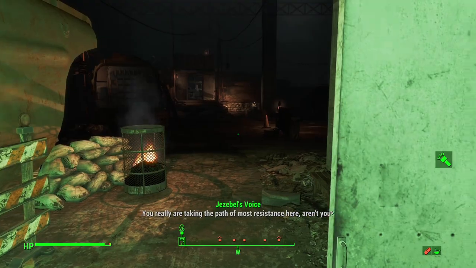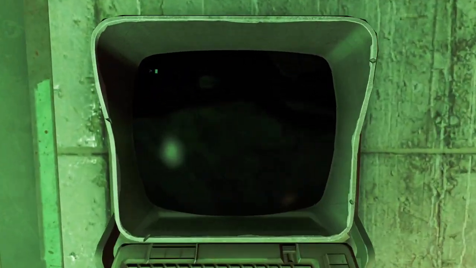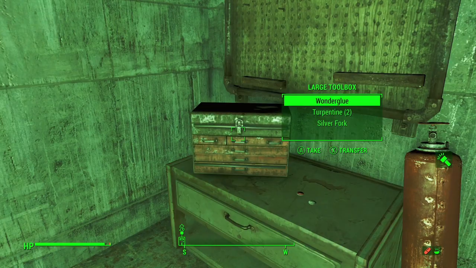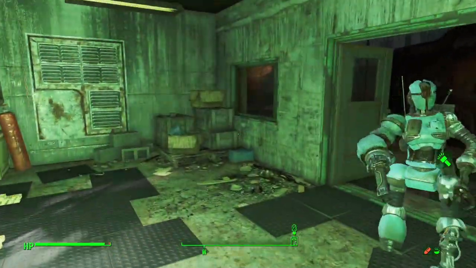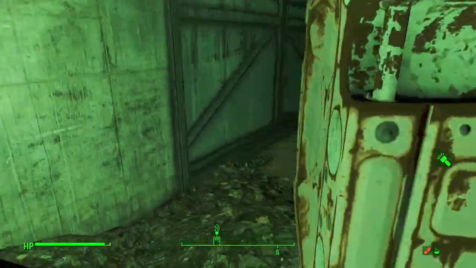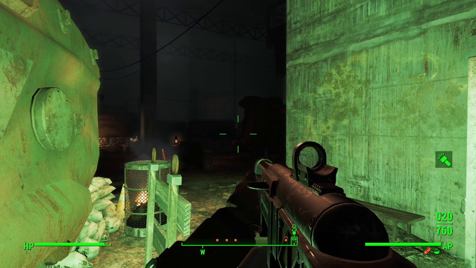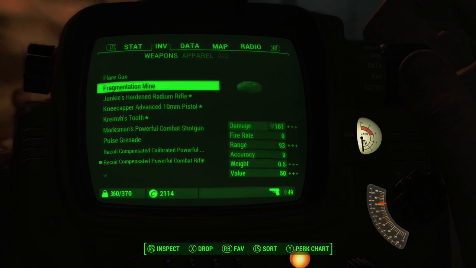You really are taking the path of most resistance here, aren't you? Well, I can't go back the way I came, dummy. Come on, fight! I don't think this leads to anything. Alarm. Standing down. Yeah, this don't even lead to anything. I was hoping this would be like an exit or something, but nope. Well, I guess if you need to repair armor. But I don't have any of that. There's a Rust Devil in there. Do I have a frag grenade? No, I don't. Frag mine. Pulse grenade.